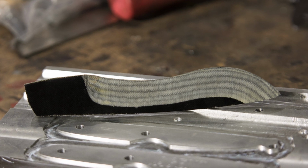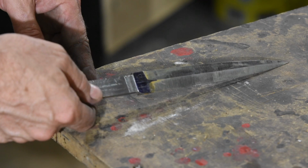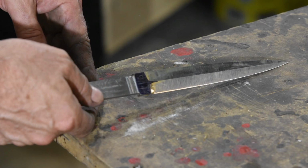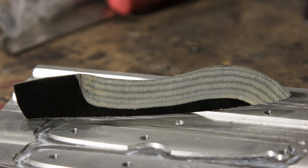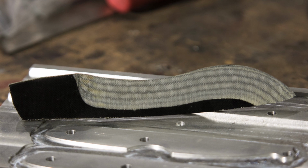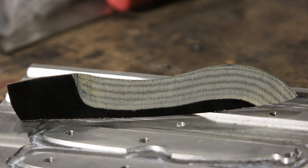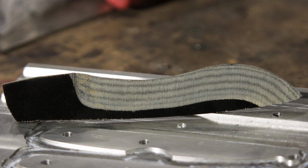Alright, one last quick point here. In most of my videos, of course, I'm showing steel being ground. In this particular video, I'm actually going to be grinding micarta blanks that are sort of shaped vaguely like knives. Might look a little bit goofy, but first, it goes a little faster, and second, there are some features about micarta that we'll pick up on as we go that'll help illustrate some of the points that I'm making here.